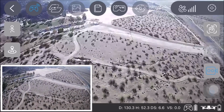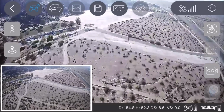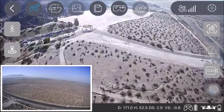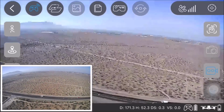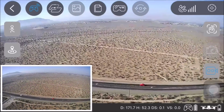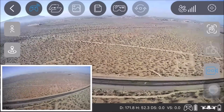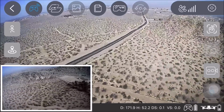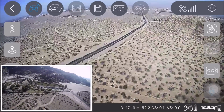And this is not a 5G, right? This is a 2.4G. Let me yaw. Okay, I lost video. Oh, okay. I regained it back, but it was kind of late. There's a latency on the controls now and on the video. Probably just on the video.